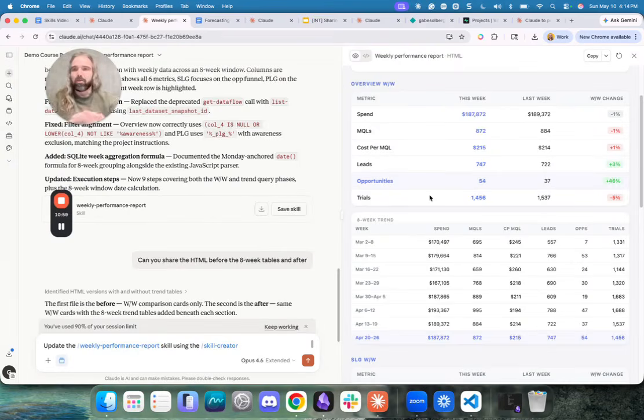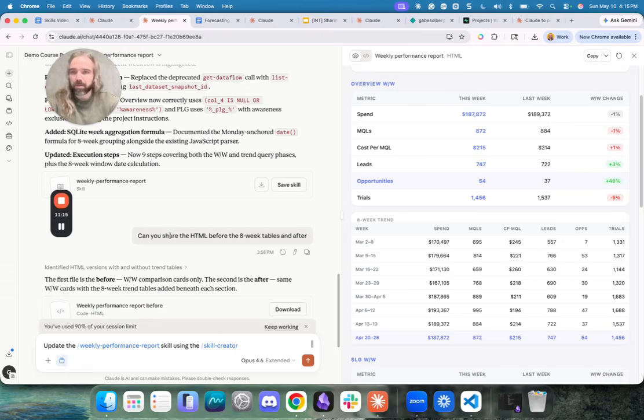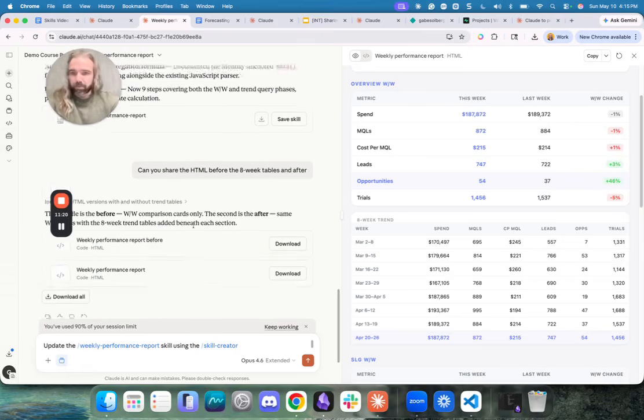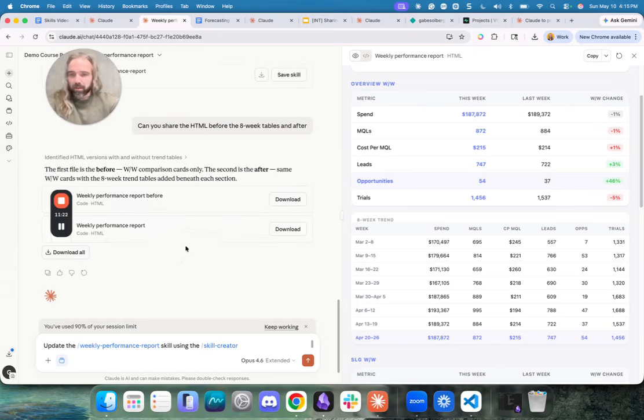So it's a very cool way to just natively in the UI really get the reports honed into where you want them to be, and you can just keep updating skills that then can be used in this project, or they're not project dependent, right? So you can use them across projects. So that's pretty much creating and editing skills, which really has elevated this workflow.